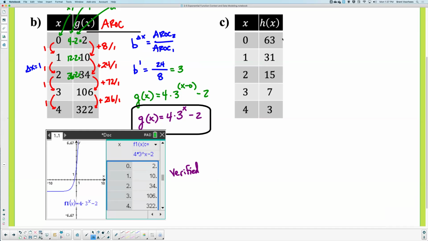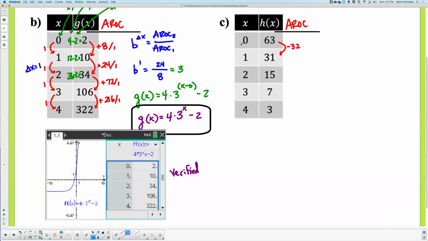What do we always do when you first see a table? A-rock. Now, I need to be careful because I'm mixing two different things. We do A-rock when it's a non-calculator problem. However, the problem itself would be a calculator problem. That's what's kind of tricky on this. But I'm going to do A-rock as if it were a non-calculator problem. What's happening to my y's going from 63 to 31 between y1 and y2?